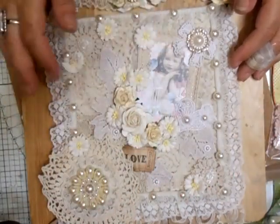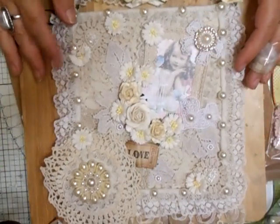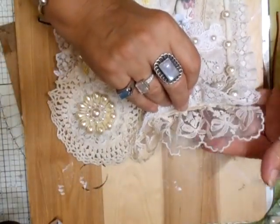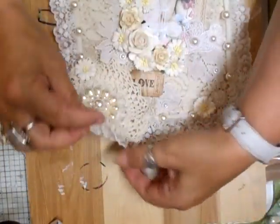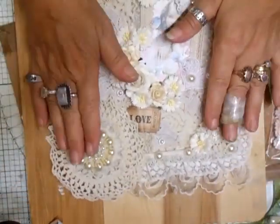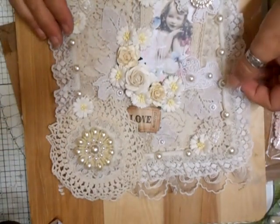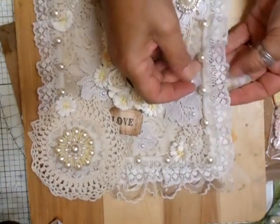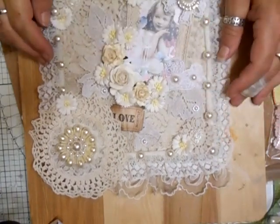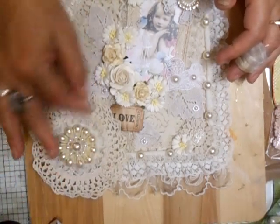I found the picture I wanted, put that on, and then started to layer and build up the plaque. I added this gorgeous lace — it's got bows in it — at the back, which I'll just put a piece of tape across. And I added this gorgeous trim, and then I did the smaller one. Put the pearls on.